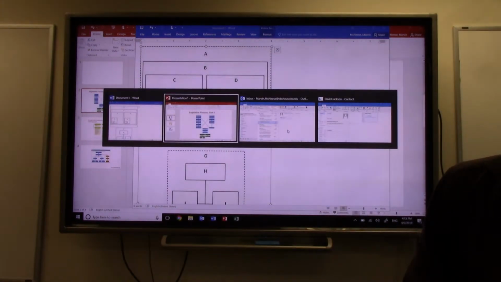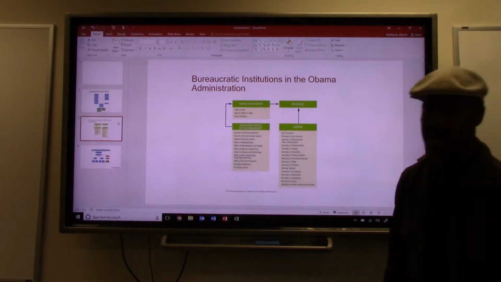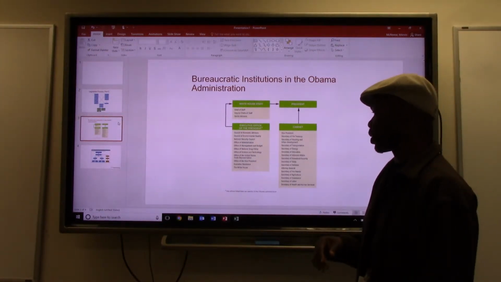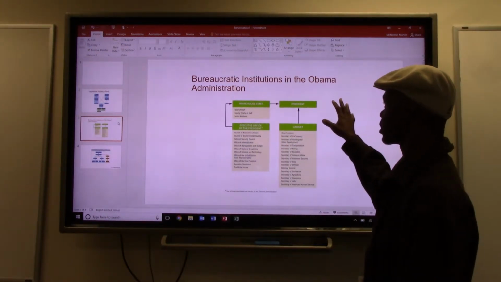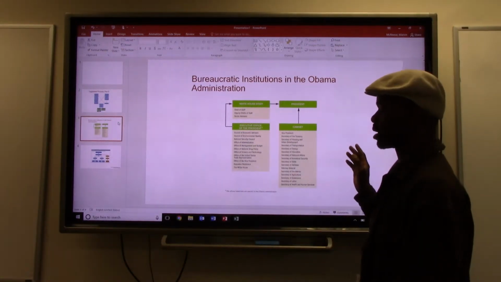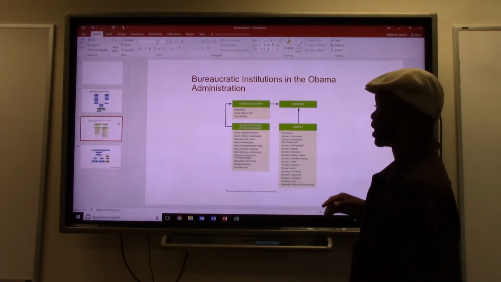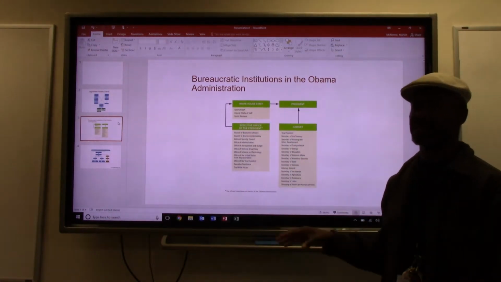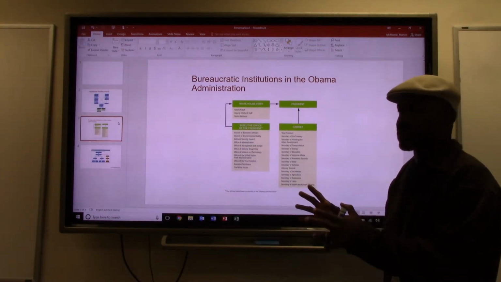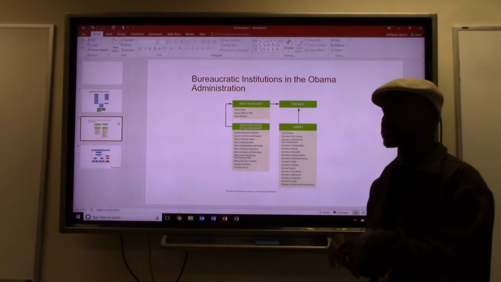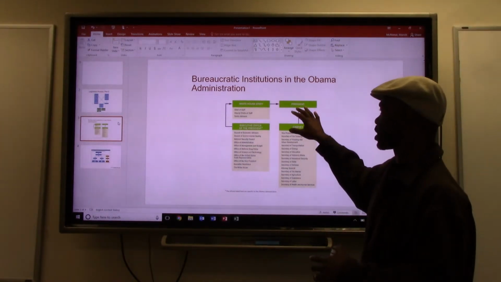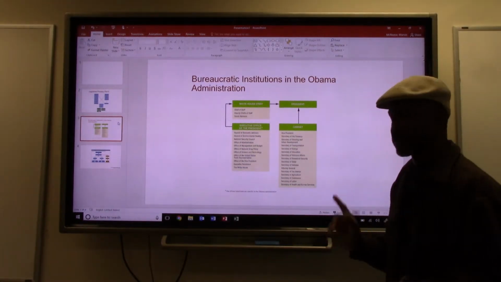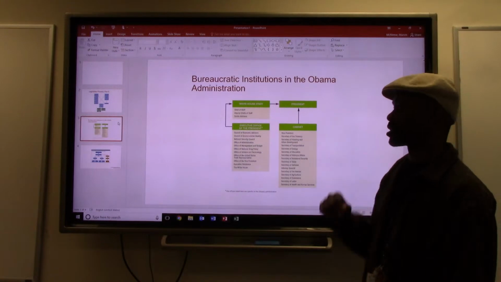And let's look at the second figure I had you look at, in the executive branch. Specifically the chapter on the president. This is chapter 6, bureaucratic institutions in the Obama administration. Really, they didn't have to say the Obama administration. They could have said any presidential administration. But you have these three. Notice the way Kenneth Coleman, the author of our textbook, drew diagrams differs a little bit from the way I drew the diagram. He put the president off to the side, at the top row, and has everything feeding into it from there. But nevertheless, you have this one institution at the top.